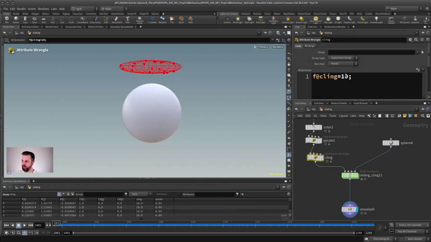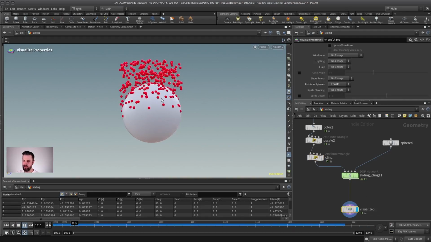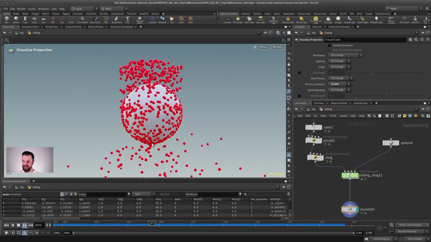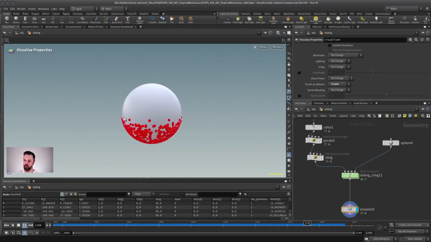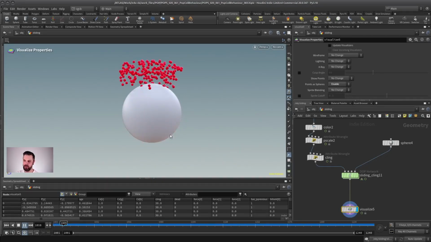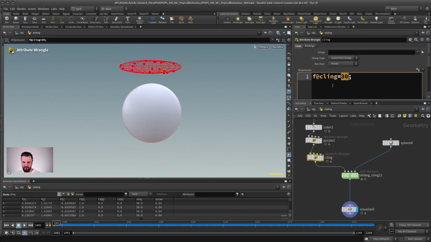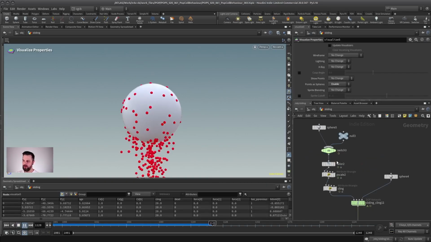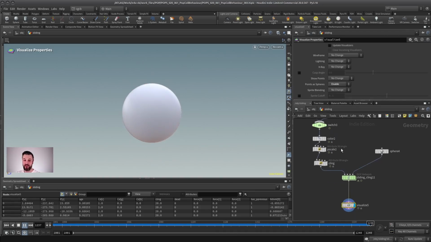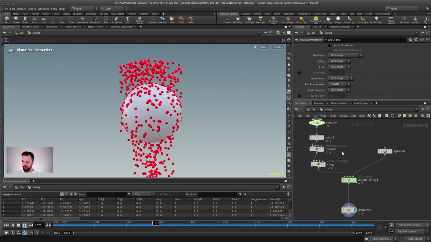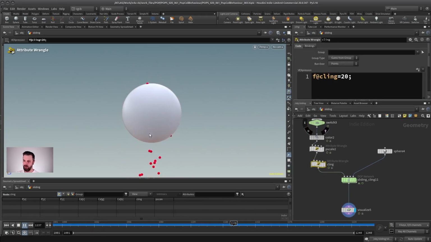Now let's go further with this. Let's set this to 30 maybe. And now you can see they only leave the surface pretty late, actually too late, because when we wait a little bit, you can see here that they basically roll around the bottom and can't leave it because they're not fast enough. Now I cannot fully explain to you what this number here exactly means, if it's velocity or what it is, but the best way of dealing with this is just change the number until you have something that works. And of course, if you would scatter your points as a source yourself, then you could actually even give every single point a different cling number. But here you can see with a 20, this works quite okay.